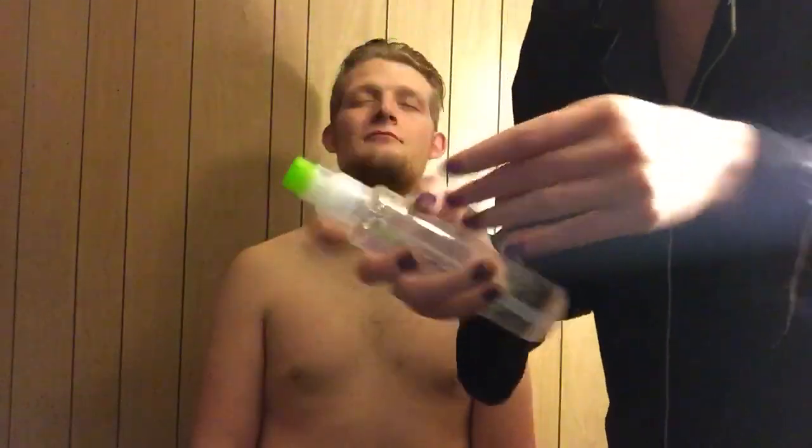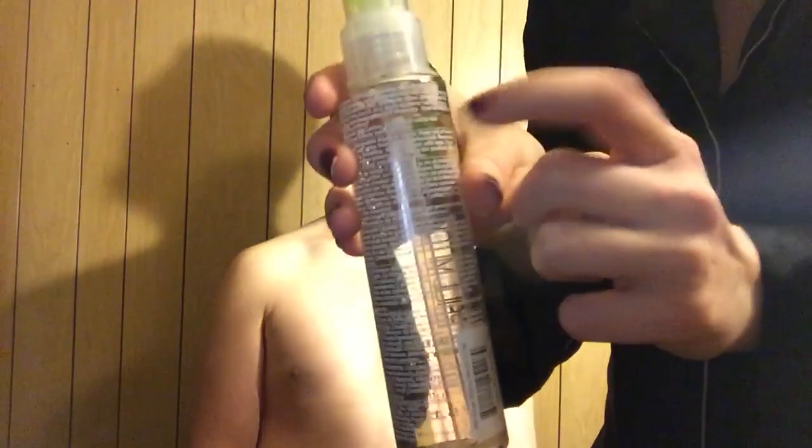Shake it up. Now, it even says on the bottle, very concentrated, so you only need a very small amount. Like for my hair, which goes down past my chest, I only need about half the size of a dime. So for him, we're going to need literally like that much, maybe more, right here. You guys can see that. Okay. So just rubbing that in my palms.